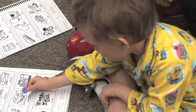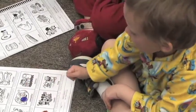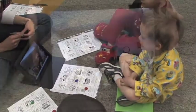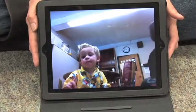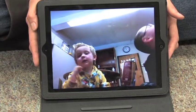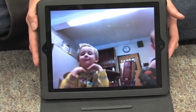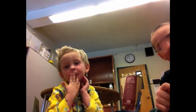There were four kids that I was working with, and each has a different energy level and a different motivation, but all of the kids enjoyed seeing themselves, particularly two of the kids. Hadrian initially was not so engaged in the session, but once we pulled out the iPad and used the camera, was more intrigued about what was going on. Hello, Pella. I heard it. Thank you, friend. Caterpillar. Caterpillar, real big, real loud. Caterpillar. Although he was a little more apprehensive about doing it, he still enjoyed receiving the feedback that he got the sound, he was trying.